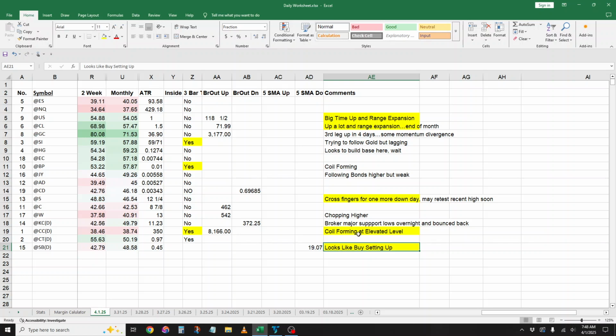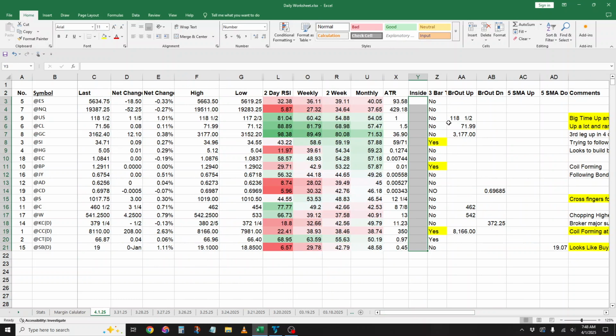So that's the review. No big strong indicators today. Not a lot of 3-bar triangles to break out of. Silver, like I said, I don't think it's going to do much. British pound has been sideways, and cocoa has been sideways, and cotton. But the rest of the markets have not really been coiling. Look, no inside bars yesterday, not a single one. Everything moving outside of the prior day's range. We had a few 3-bar triangles, just a couple here, but nothing to write home about.